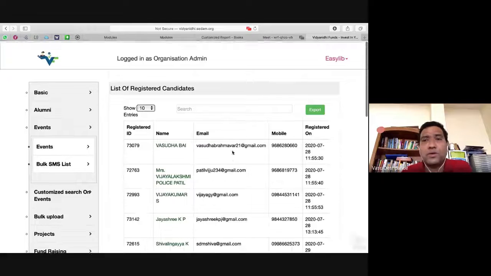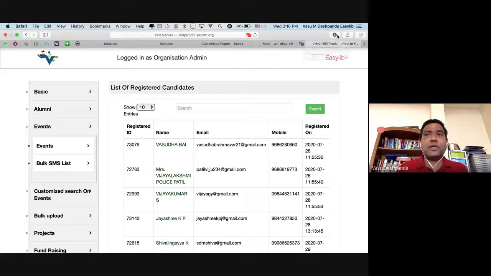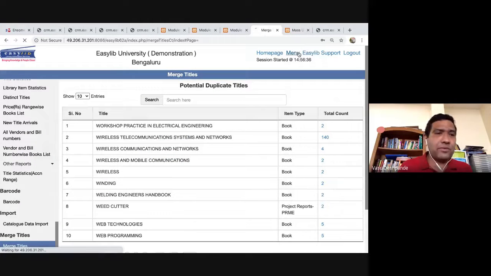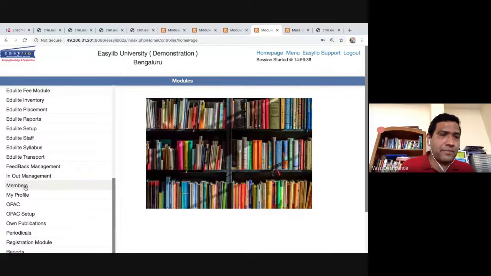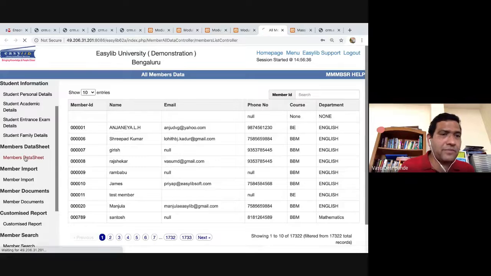Suppose we want to add all of these people as library members. You export it, then you go into the Easylib screen and you import it. Menu, member, and there is a member data sheet.